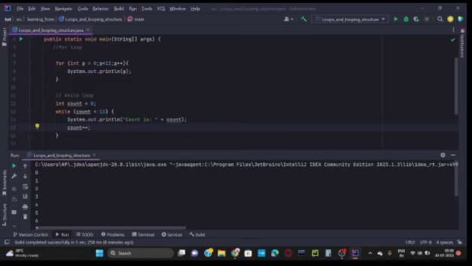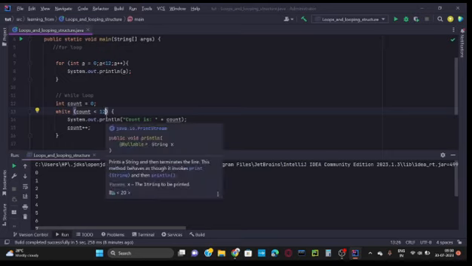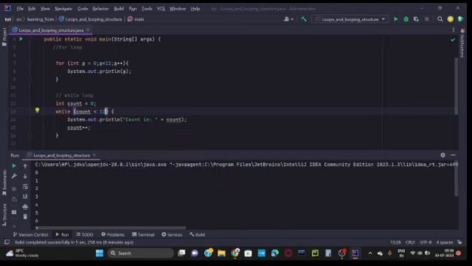I think I have to make it 12. Yeah, I have to make it 12. If count becomes 11, it is less than 12, and it is the last value less than 12, because after that it will be incremented by 1 and become 12, and 12 cannot be less than 12.